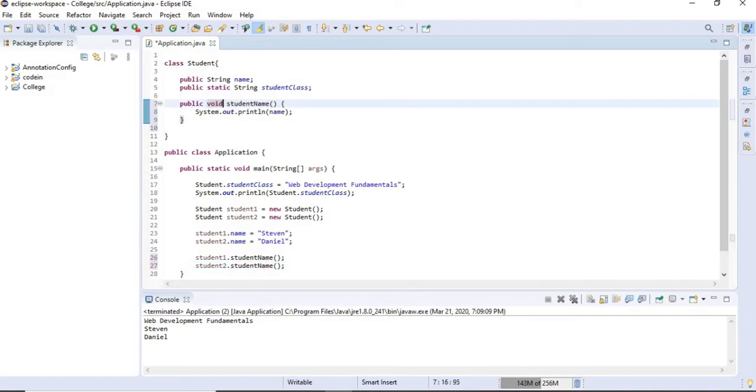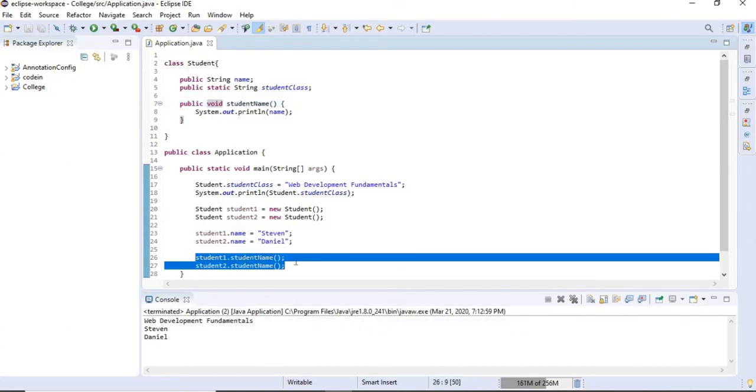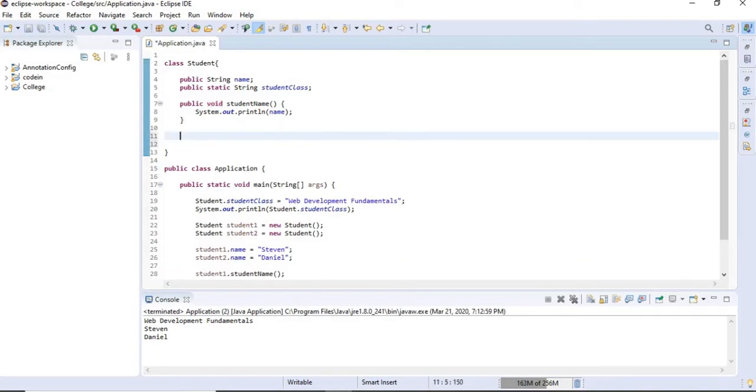I'm going to add the return type of this method, which will be void. So if I run this, the results are going to be the same as before. So we have the name of the class and then the student names. So I'm just calling this method to output the name of the students. So if I add a static method right here, I can access it via class.